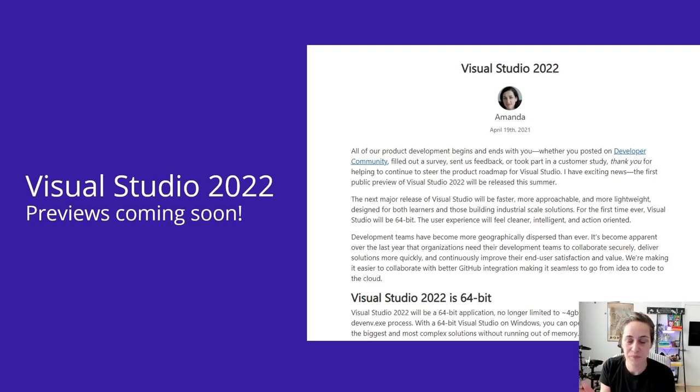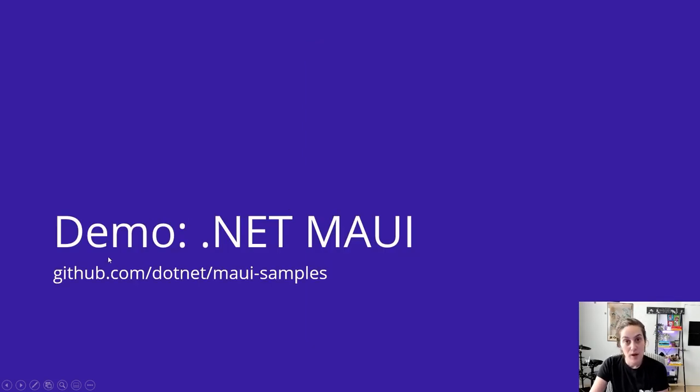There's all these numbers, but 16.11 is going to get you the preview. So VS 2019 16.11 is going to get you started with your .NET 6 previews, but really you're going to want to use VS 2022 to do the most powerful .NET 6 development come this fall. So let's hop into some demos.